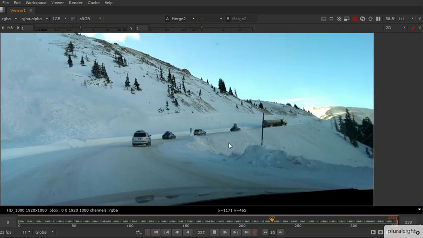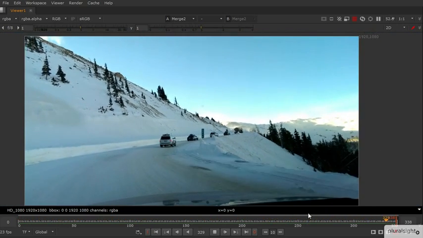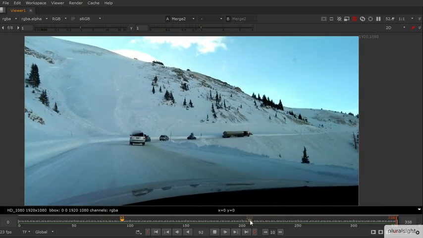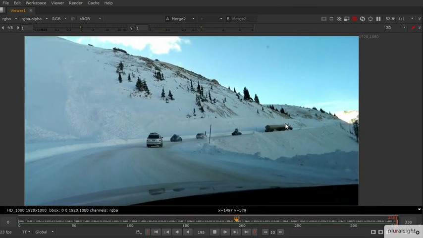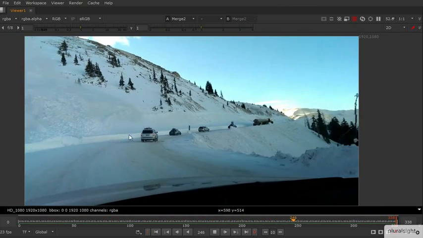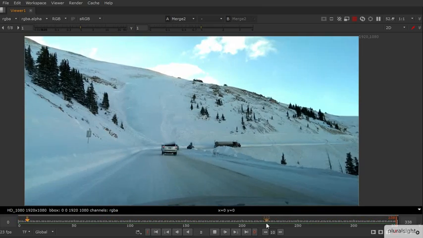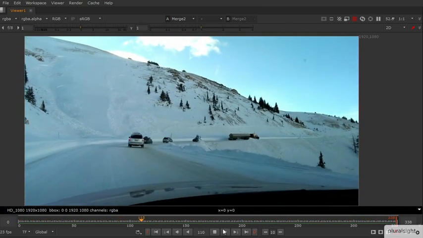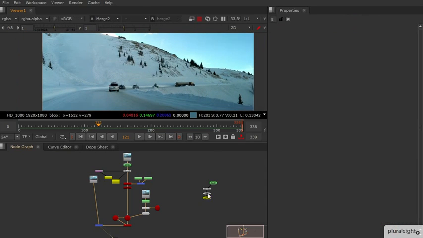But probably the trickier thing, and the thing I want to tackle first, is that color shift that we see happening with the video footage from a certain point onward, as the car approaches that turn and pans a little bit to the right. You see that clearly the cameraman was thinking about snowboarding instead of camera settings, and now we have to deal with this problem. How do we address this and help the seamlessness of our work?